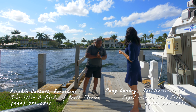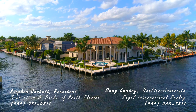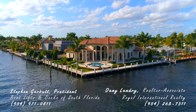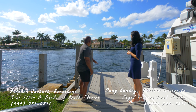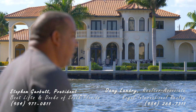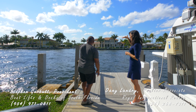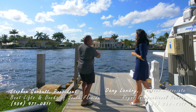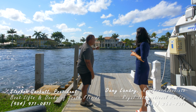Maybe if we check on the other side, this owner is thinking of doing a project like the house across the street from here. Where he will have pilings above the dock and lights in the pilings. Compared to the one on the left, where the pilings are not out, with no piling, it's more like a deck over there. This one is more like a dock. He's going more for that option.